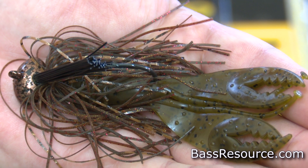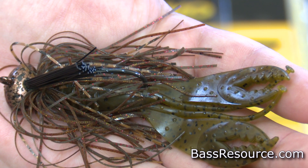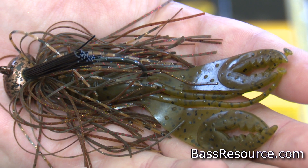You can fish them at all depths, from 60 feet up to zero, just by changing the weight. Early spring I'll use a heavier weight, like a half ounce or even a three-quarter ounce football head jig where there aren't any weeds, and just crawl along the bottom real slow like a little lethargic crawdad. The football jig will wobble back and forth just like a little crawdad that's just come out of its slumber from wintertime. They're very vulnerable at this time, and that's when bass are gorging on crawdads — so it's a great bait to use early spring.